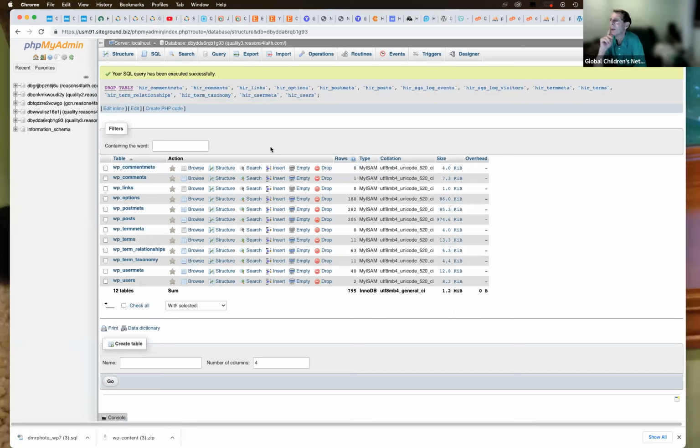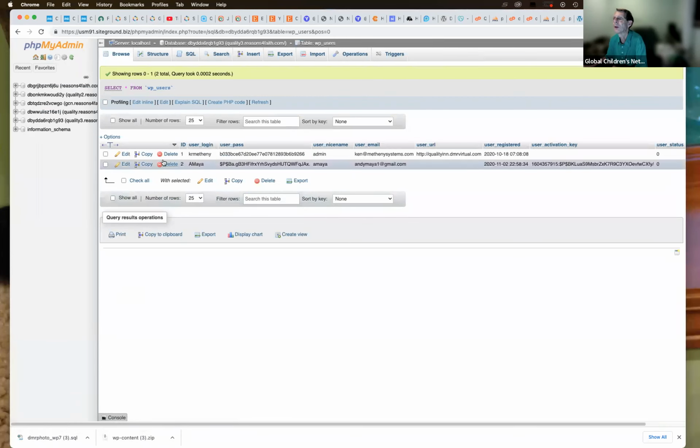I never figured out how the term query, which you would think is asking a question, which is what a query normally means, is an action statement, but in SQL it is. So they do everything by queries, and queries are actually commands in some cases, like this one. So now we have our tables set up just the same as before. If I go into, for instance, WP users, I should see here are my two IDs, just like I looked at when I was in GoDaddy. And there is the new user password that I set up as well, since I did that while I was still under GoDaddy.